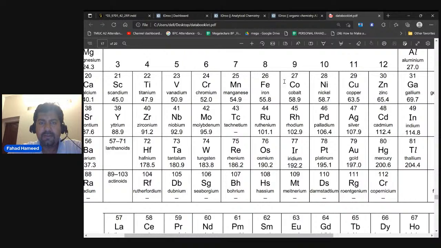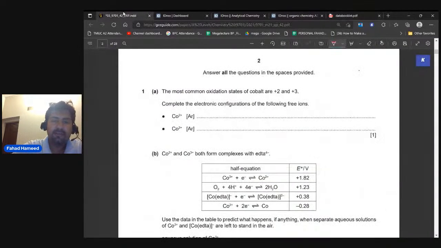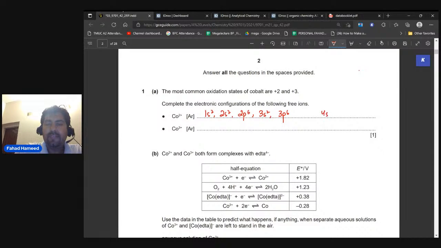If you can see cobalt, the cobalt is 27, and that's 27 electrons. So we're going to write the electronic configuration of cobalt. That is going to be 1s2, and then you're going to have 2s2, 2p6, 3s2. You've got 3p6. Then you've got 4s2, that's 20 electrons. Up at D, जो है ना वो when you're writing electronic configurations, so you're going to write a D at the end, which is going to be 3d7. Just confirm this one more time that is 27 electrons. Cobalt had 27 electrons. So this is what the electronic configuration is.